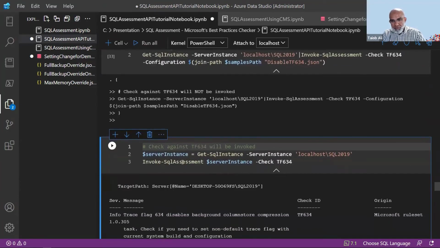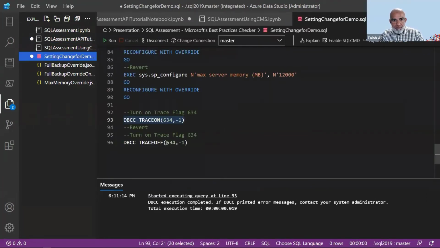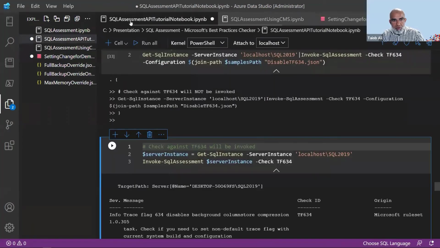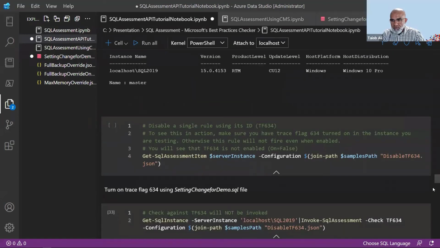But if I run the rule that I get from Microsoft, it will tell me that I need to fix it. So let's clean some of this up.